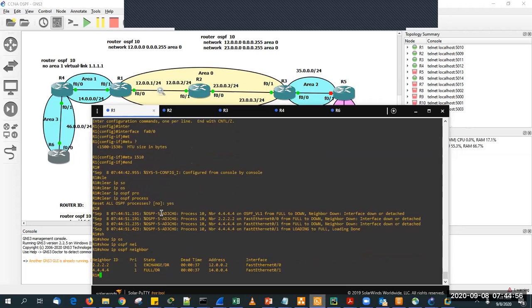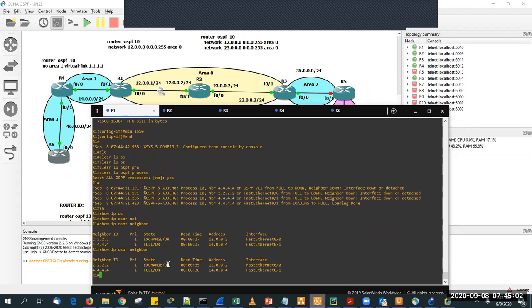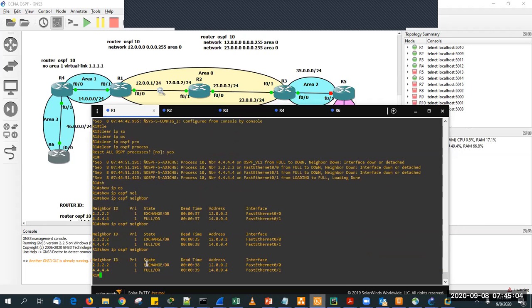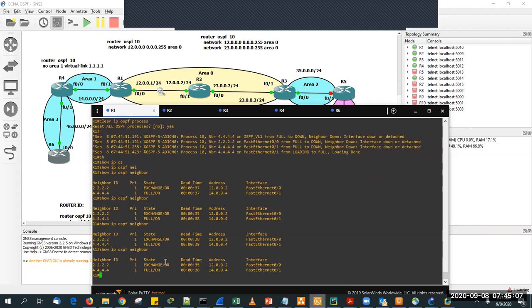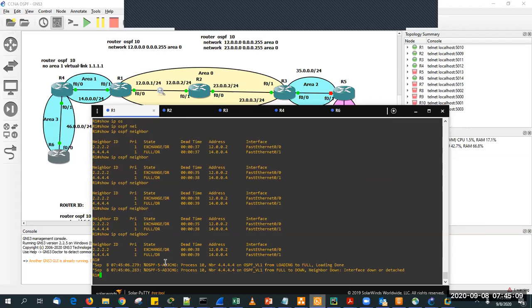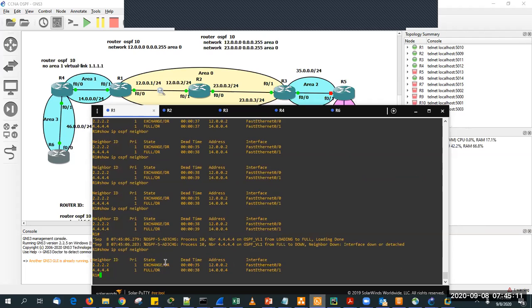Show ip ospf neighbor. It's stuck in exchange state. Normally it's stuck in exstart state even when there is an MTU mismatch. One important piece of information about MTU: see, this side I'm stuck in exchange state. Why?